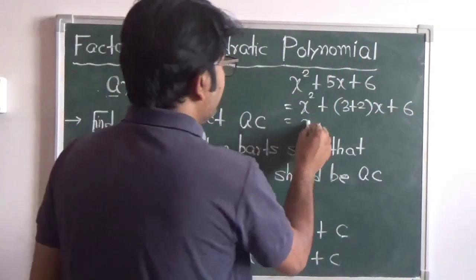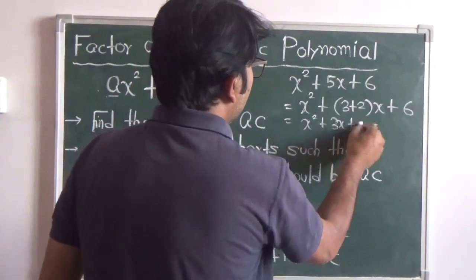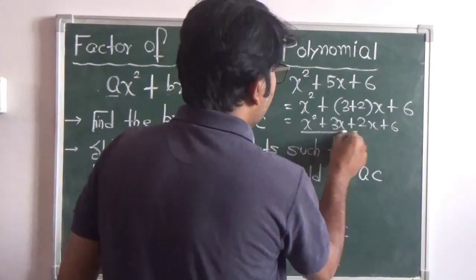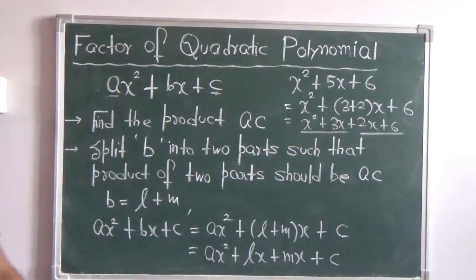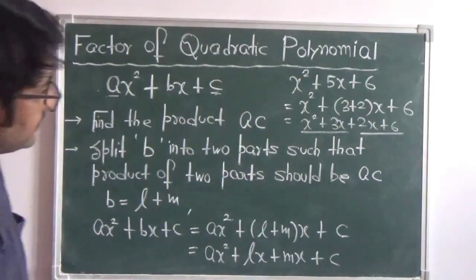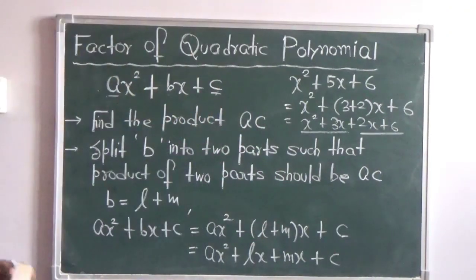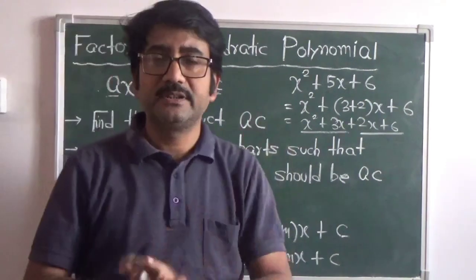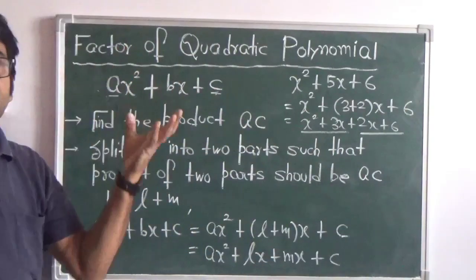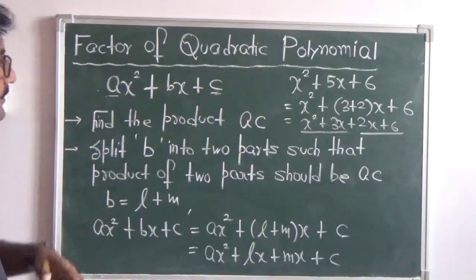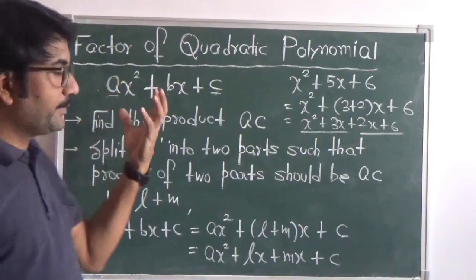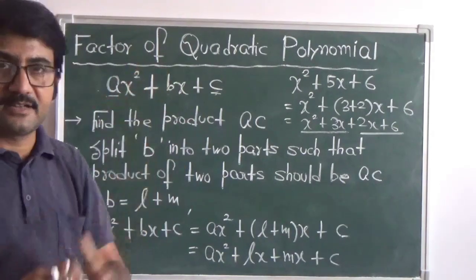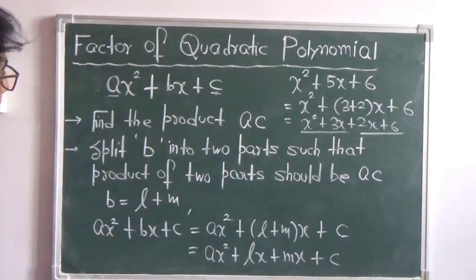So now we can split it as x square plus 3x plus 2x plus 6. Now from here you take x common, from here you take 2 common, and we get the result. Okay, so this is a very simple method, and it will be more clear when we solve problems based on it. Now one more thing, if beforehand you want to know whether the expression can be factorized or not, it may be that sometimes you are working and you are unable to get the answer, you cannot factorize it. But if you want to know beforehand whether this particular expression can be factorized or not, you can do one thing.